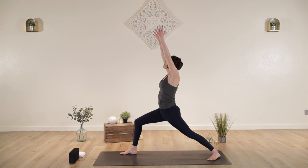Lengthen the crown of your head forward. Twist. Press down in your front foot. Inhale through your nose. Exhale, warrior two. Stay low. Draw your shoulder blades together on your back.